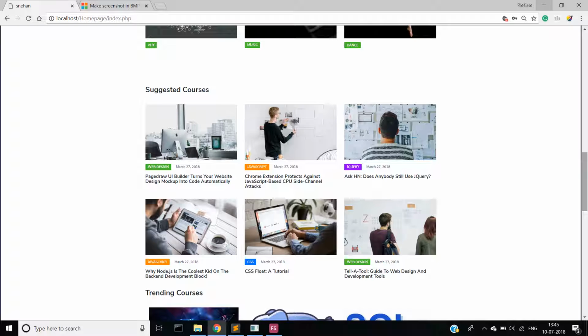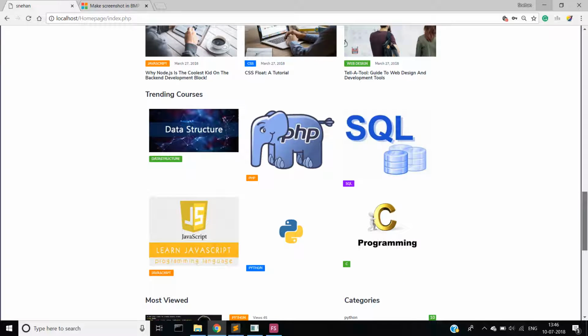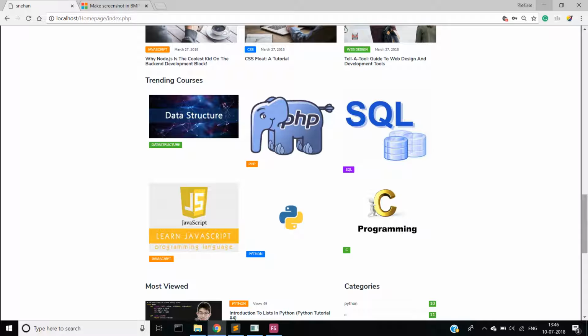After that you have courses that are similar to JavaScript. Of all the courses that I've done previously, it's stored in the database, and we suggest courses that are similar to JavaScript. So there's web design, which JavaScript basically comes under, and there's jQuery and all. And then there are some trending courses, which also take into account the course that you're currently learning. And by clicking on here, you can enroll yourself in the course.